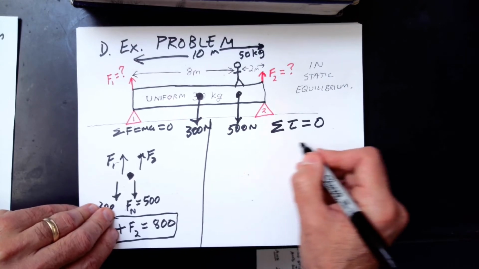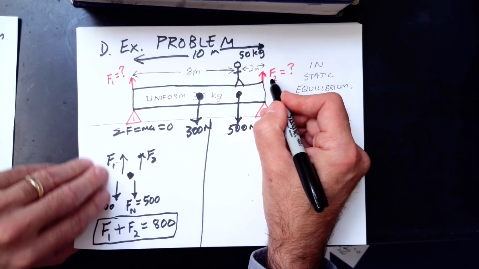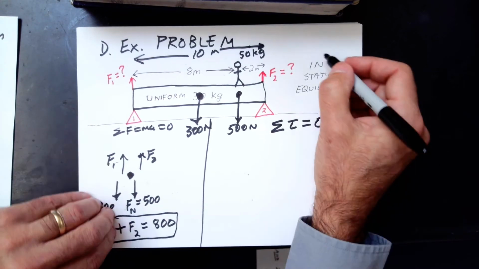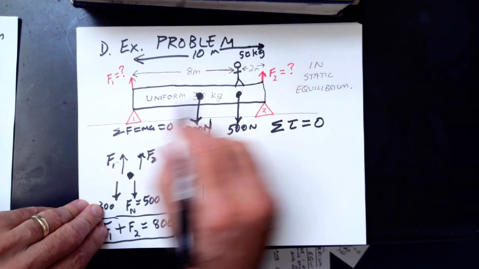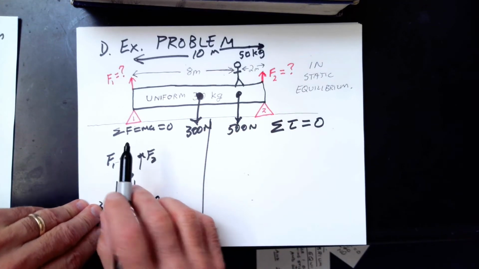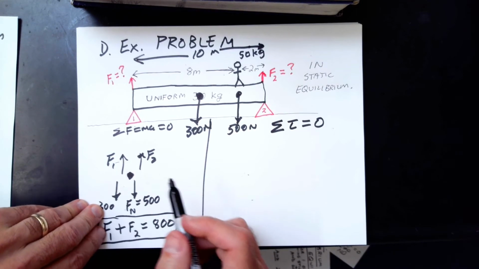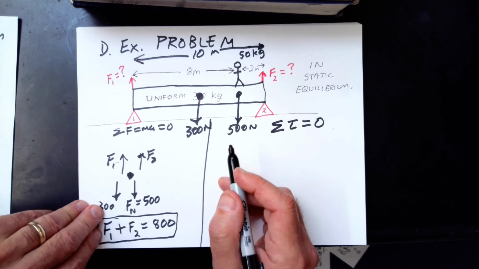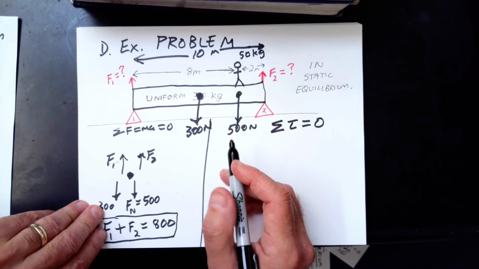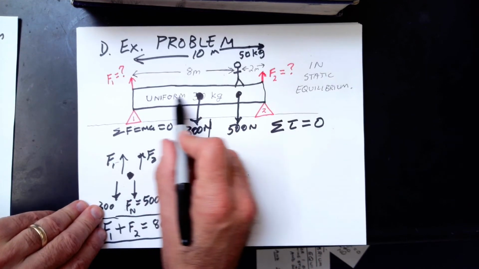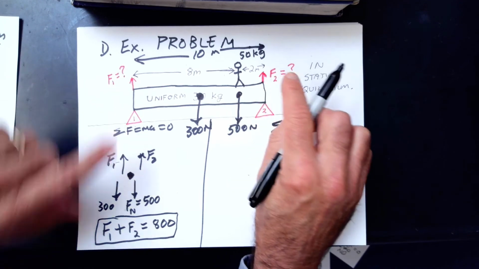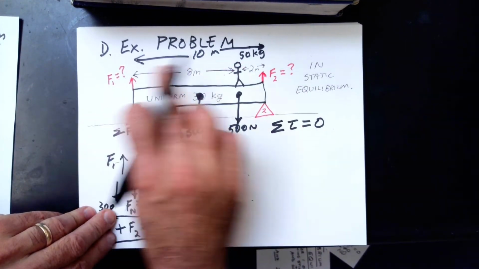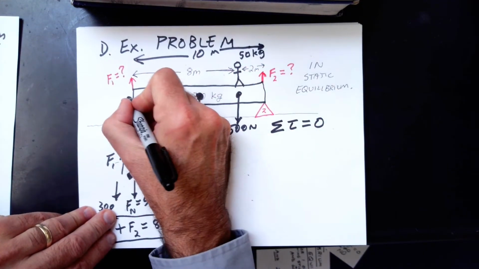You could do that, and you'd get a long equation, and it would have F1 and F2 in it, and you could solve it, because then you have two equations and two unknowns. But notice I'm not doing any of that. Because if something's in static equilibrium, it means the torques add up to 0 around any axis. So let's pick the best axis. Let's pick the axis that makes this problem go by quickly. And if you do a few of these, you start to do that without any hesitation. If I pick an axis anywhere in here, both F1 and F2 are going to create torque. So I want to pick an axis so that it eliminates one of these letters, because that force will create no torque. So I'll pick an axis here.